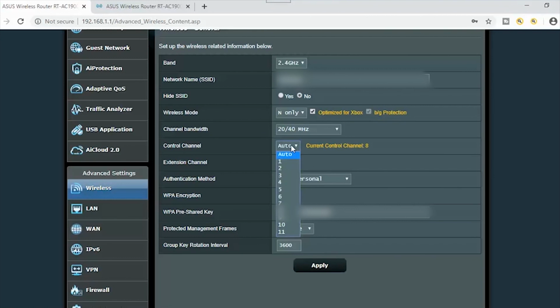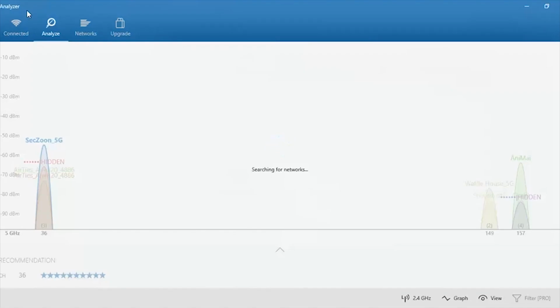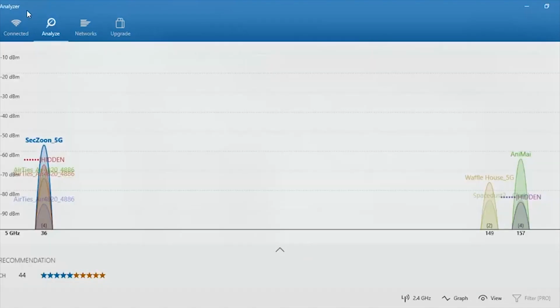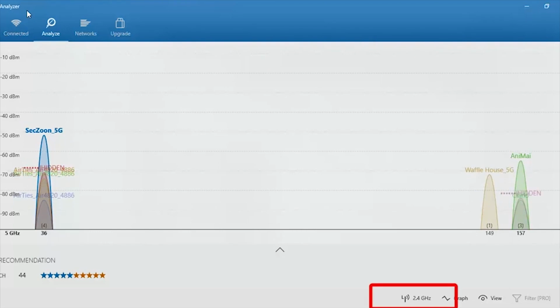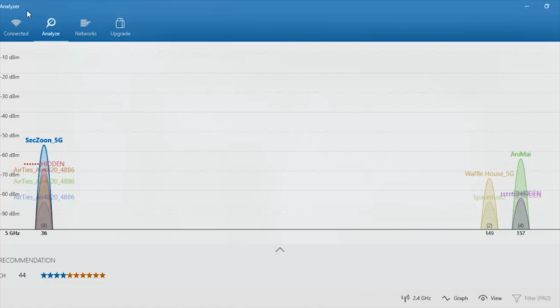Now, let's go back to your router and let's change this to the right one. So again, go to the wireless panel, wireless option, and then go to the channel or control channel and select 11 instead of the one that you have now, which in my case is 8. So now let's apply the same strategy on the 5G or 5 gigahertz. Now go and switch to 5G by clicking on this option, and here you can see which ones are taken and which ones are available.